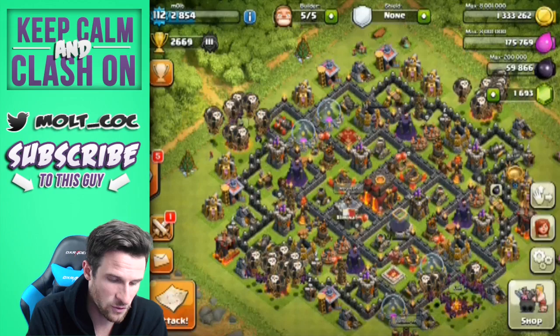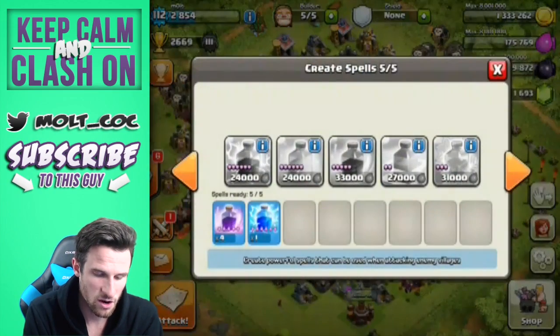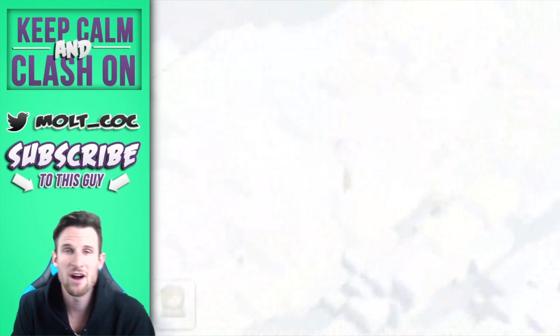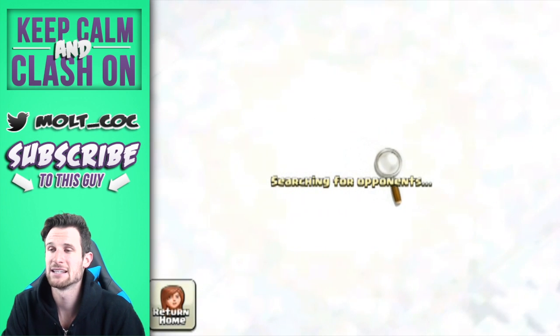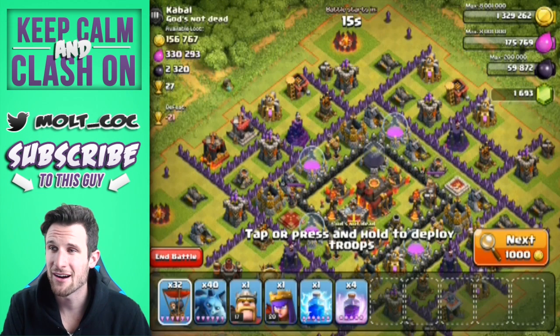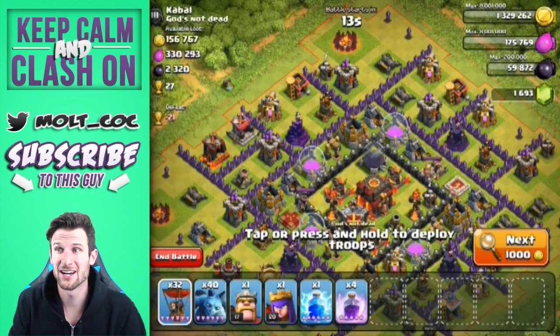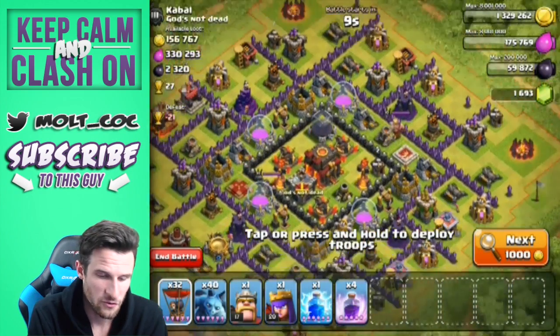So we've got a full army comp ready to go. Our heroes are up, our spells are full, and we are going to go on the attack. I will be back with you guys in just a couple of seconds, so hold on tight. All right, guys, we are back, and this base has a good amount of Elixir as well as Dark Elixir. So we're going to try and get it from this base.